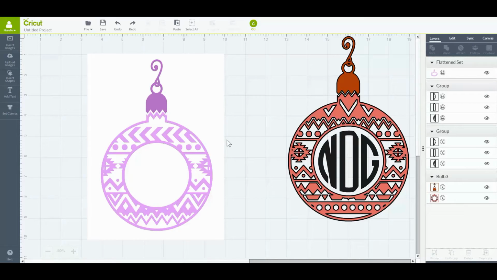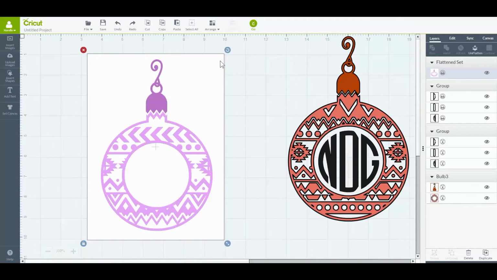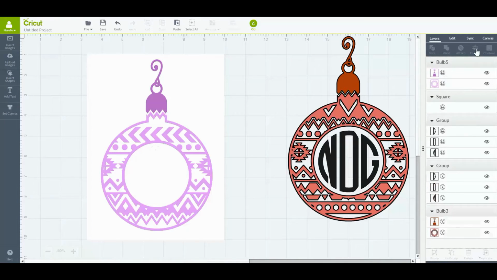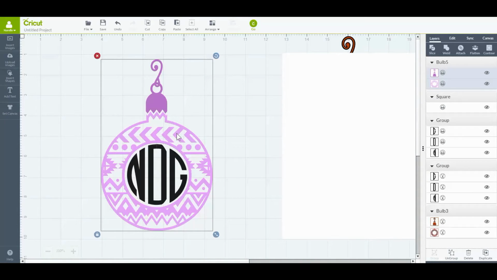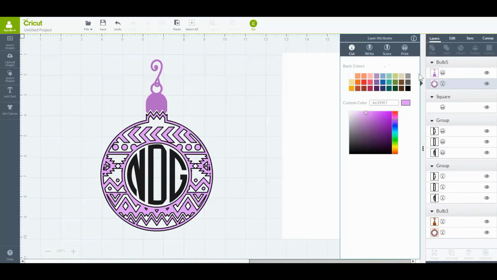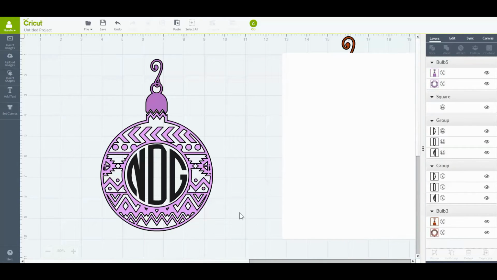The other way to do it is a little more fiddly, but definitely worth showing you anyway, and that's to use the hide contour feature. So what I first need to do is take this back a few steps. So I'm going to unflatten that, and I'm going to move that rectangle out of the way. Now what I've got here is this image that I have unflattened, but if you look in the layers panel, it's still got a printer icon beside both of those. So we need to change that back to a cut button, and I'll do that on both of those layers, and now I'm back to how it was before I flattened it.